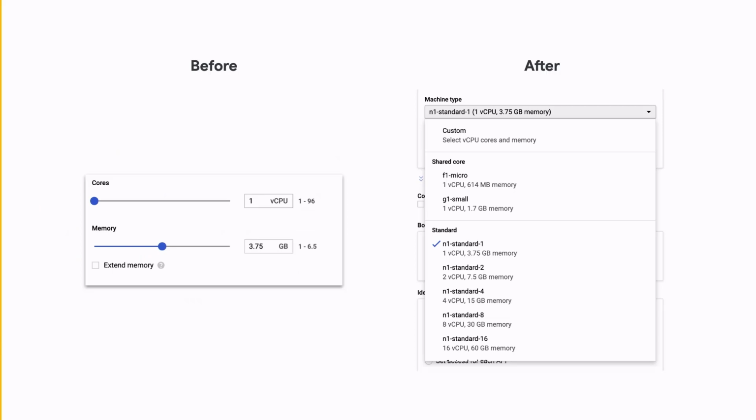So a little example of that. This is from some UI within Google Cloud's Compute Engine product. Initially, when this product was launched, users could dial in any possible configuration of CPUs and amount of RAM that they needed. But other than the super user, most people had no idea how much they needed. What do I need for my use case? And so a really simple, maybe obvious solution to this was just a set of sensible defaults that were created and labeled in a dropdown that you could select from.